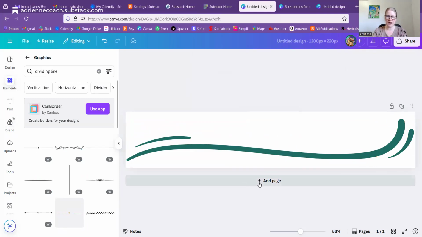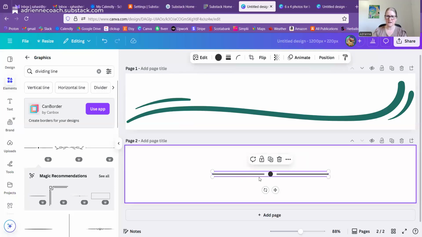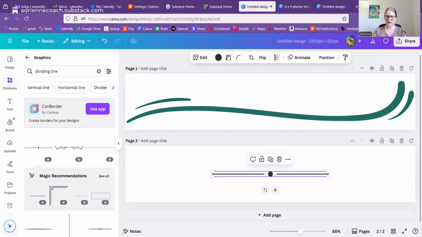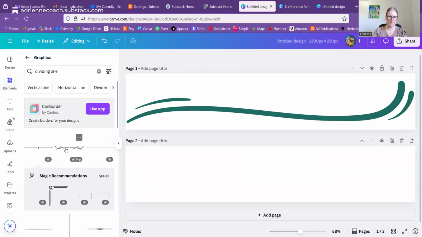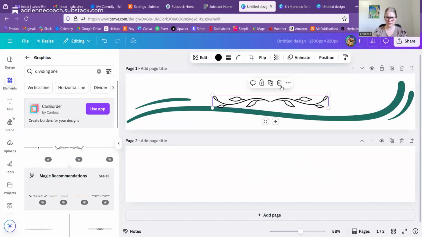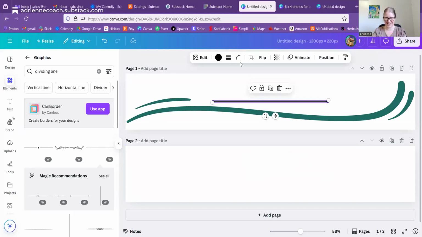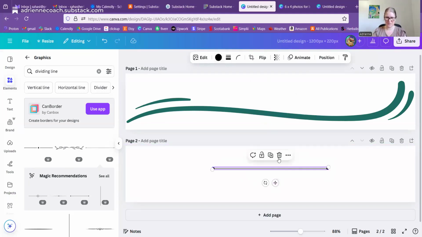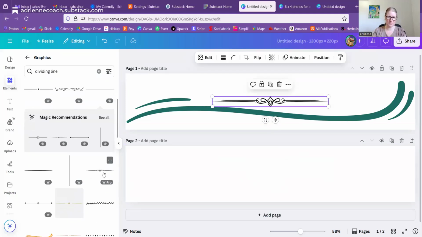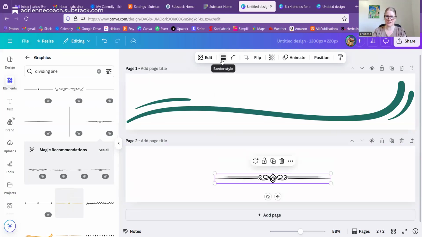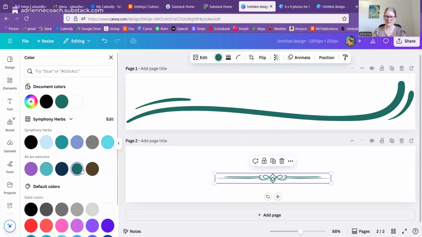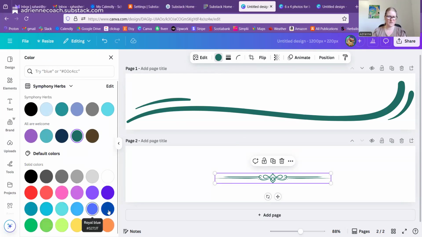If your divider is actually black and white, some of them you can still change the color of and the style. Some of them you cannot. So this one, no, you can change that one too. Occasionally you come across one you can't change, but for the most part you can change the color, and you can also find some pretty fancy ones. Okay, here's one that does not have a color change. So this one says you can change the border style, corner rounding. Oh, yeah, it is giving me the color. So I could change that to teal. Or if I was doing this for Substack Coach, maybe I would use the dark blue.